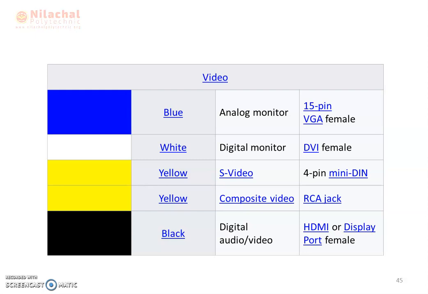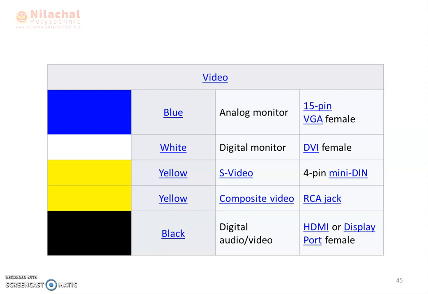Next is the digital monitor, which is of white color and a DVI female port, that is, digital visual interface female port. This is used for video circuits, for example video display controllers.